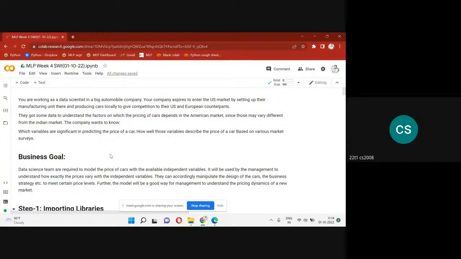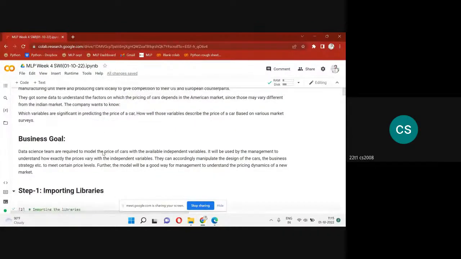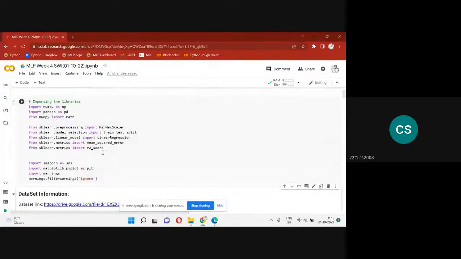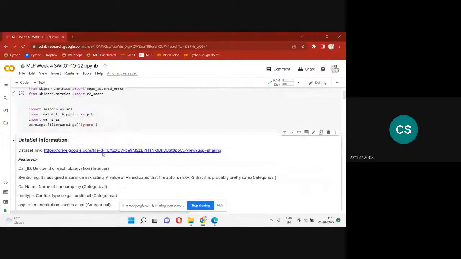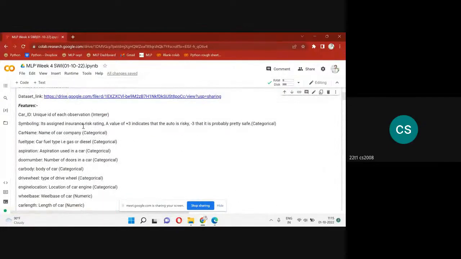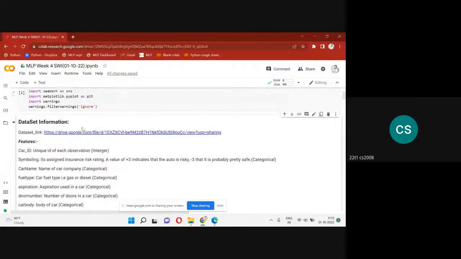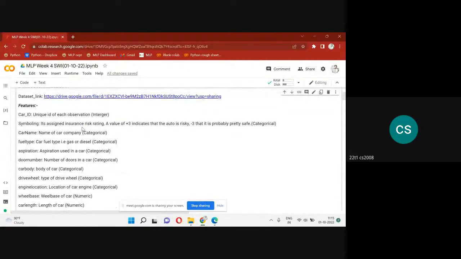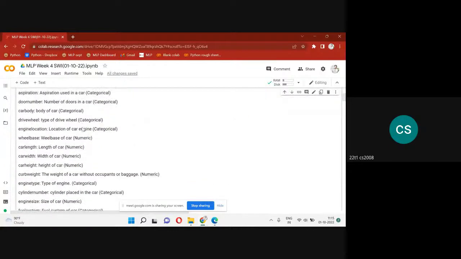You have some data, some information from the US market. Try to think how you will propose, what suggestions you will give to your company. That is your goal here. The first thing would be to load the dataset. You can refer to this table, first load the dataset and see what the different features are. After that we'll move on.